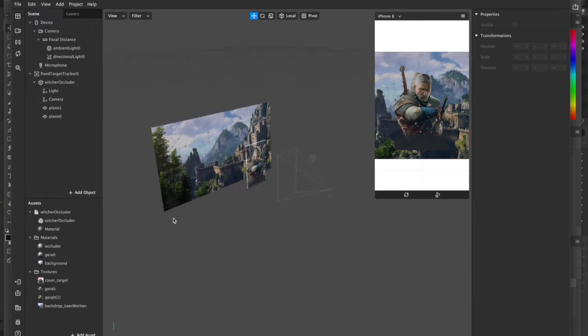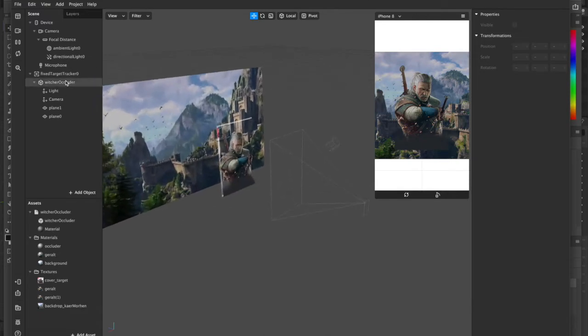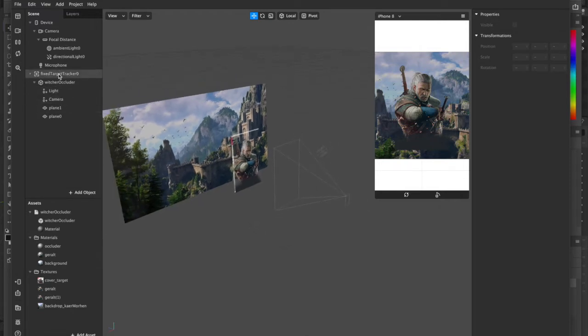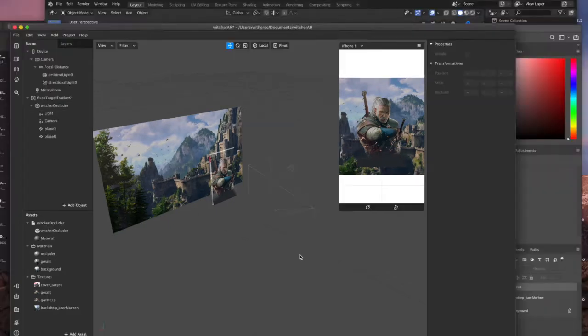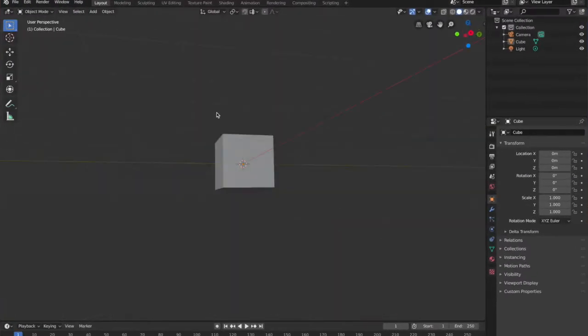So the setup is really simple. It's basically just your target image, which you can see peeking out here, your transparent PNG that you want to have at the front of this portal, and then your background image in the back. And everything else is just a single distorted cube, like I said, that's masking it out. So let's go into Blender real quick, and I'll show you how to make this occlusion box that's masking the stuff out.